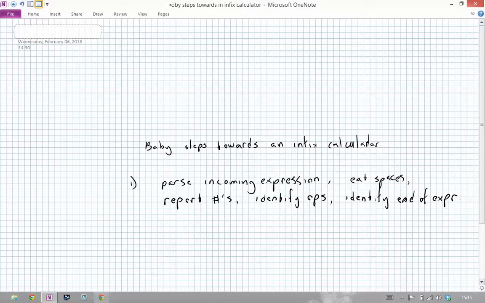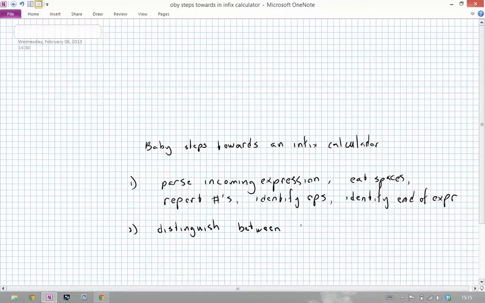I guess then the next baby step would be to distinguish between the unary minus and subtraction. So you've written this parser in part 1 that all it does is go through the infix expression and print out what it's encountering. Sometimes it's going to encounter a minus sign, right? And what you want to do is get it to tell you whether it's a unary minus or a subtraction operator.